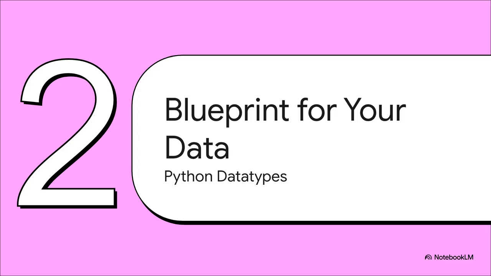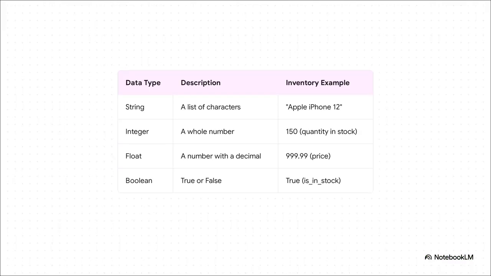Okay, before we can build our shop, we need a blueprint for everything that's going to sit on the shelves. In the world of programming, that means we have to decide how we're going to store our data. And that's where Python's basic data types come into play. So, quick refresher. These are our fundamental building blocks.